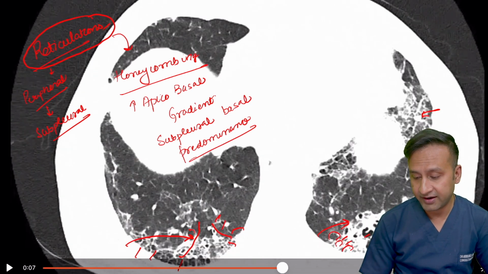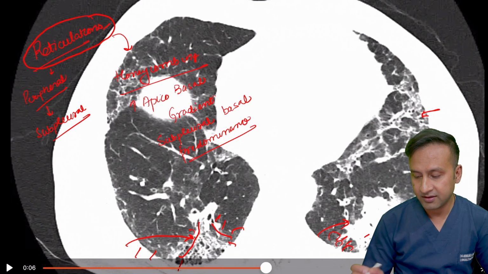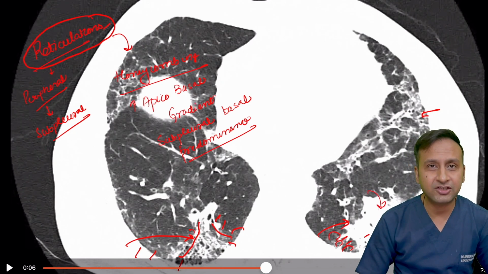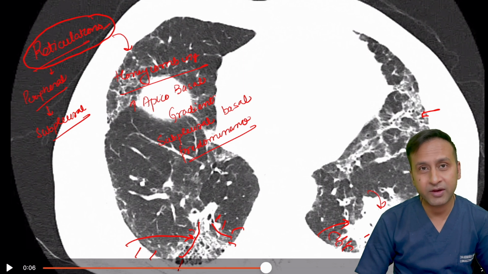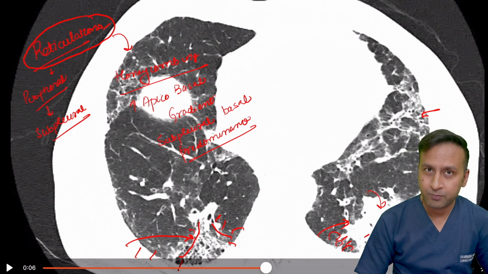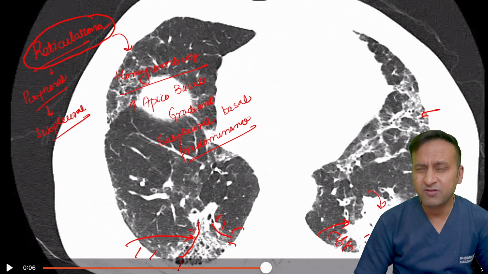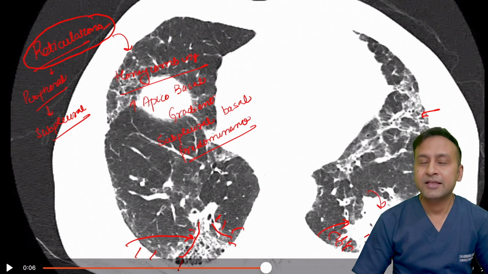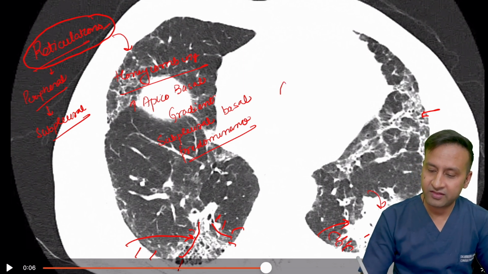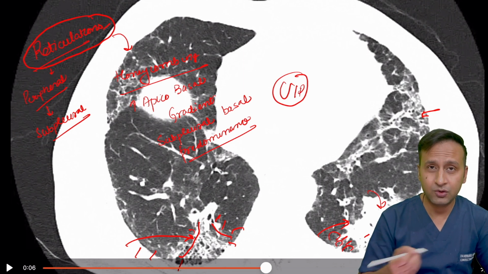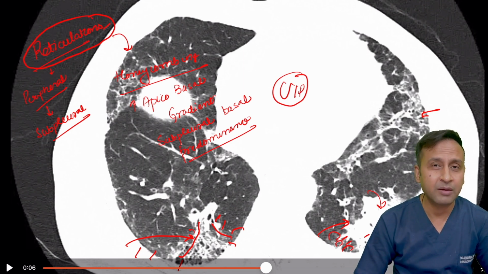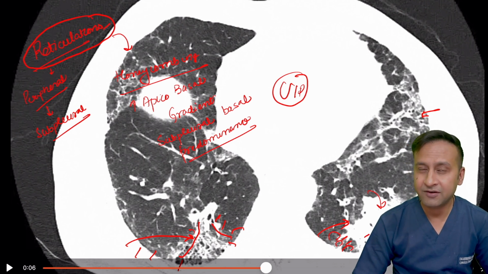One additional finding, which is not related to an ILD pattern, is this area of cavitation. And this area of cavitation is located in the left lower lobe. So what do you think it is? We've been taught since ages that whenever you see honeycombing, always think about UIP. So probably you're all also thinking about UIP. But hold your decision for a second. We'll have a look at our case number two, and then we'll try to understand what is UIP and what is not UIP.